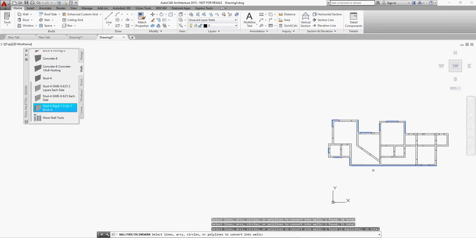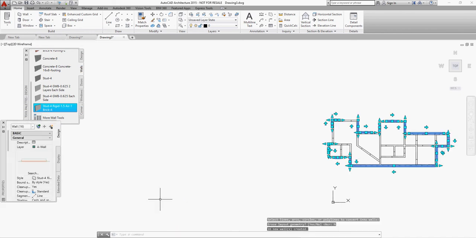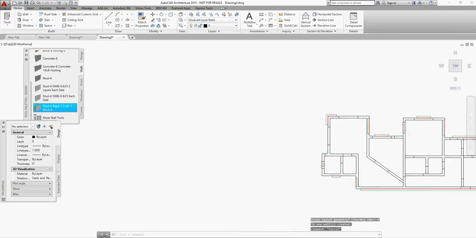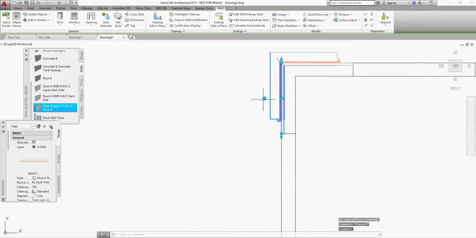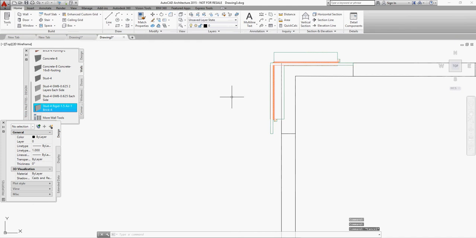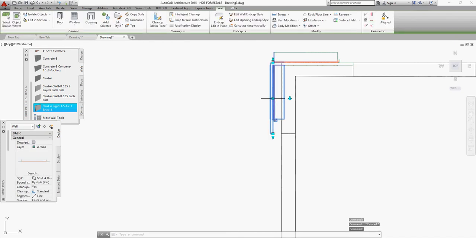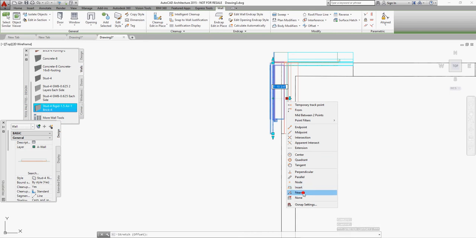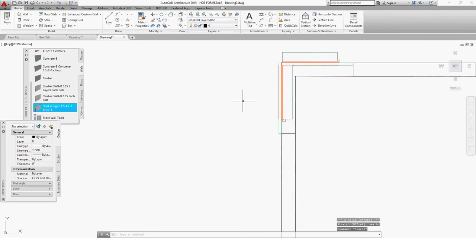And I want this to be 5/8 inch. Minus 4 5/8 inch.